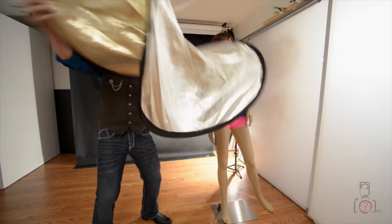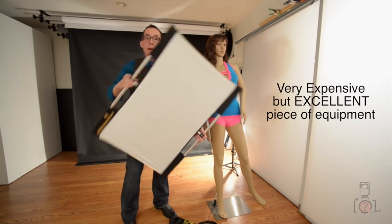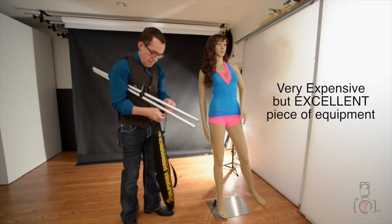Now, this is my favorite reflector to use when shooting models or products in the studio, and sometimes even on location. I own the collapsible reflectors in a bunch of different sizes and colors, and I even have one of those ridiculously expensive California Sun-Bounces, which is an awesome reflector for location shooting because it's very lightweight, has a light gold surface, and it folds up in a tiny little bag. But hey, not everyone can afford the cool expensive gadgets.